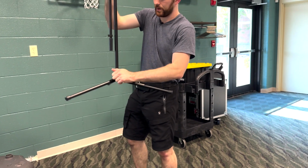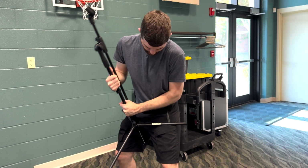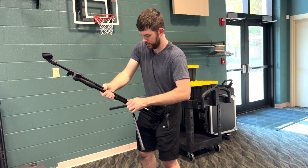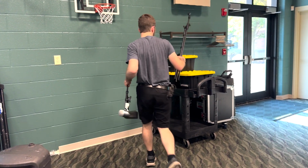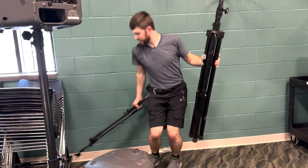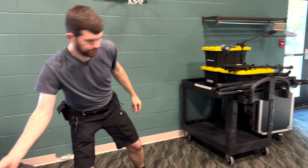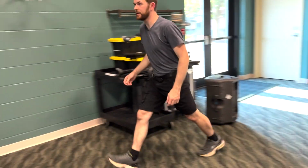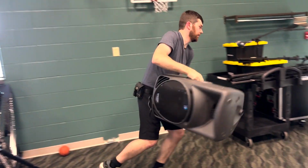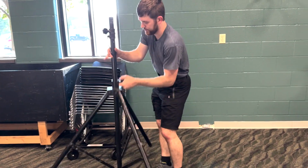Again, I'm gonna unscrew this and bring it up. What is wrong with this thing? It's just super stuck. Okay, yeah. And that way I can put that down and it's not lower than it. And there's that and that. The Cajon mic. And then here we go. Just put these in a nice neat pile. Speaker there. Grab the speaker from there, and then the last one, just unscrew this and pull it up, and we're good to go.